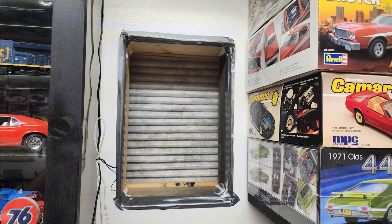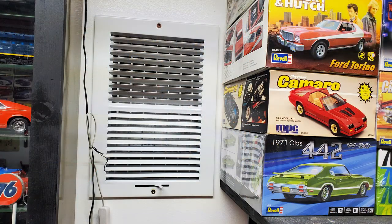Then on the inside, I made a nice 1x4 little box, boxing in the wall basically. I took some NASCAR tape, some duct tape, just having a moment there for a second, and put that on there. Caulked everything up nice, and then on the inside I put a register with a little slide back and forth so we can regulate the air.